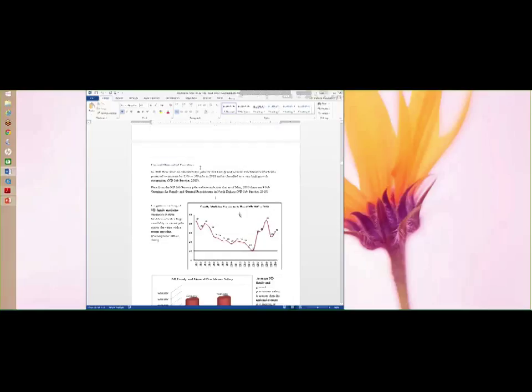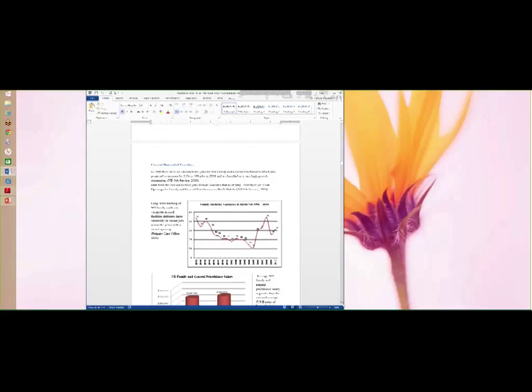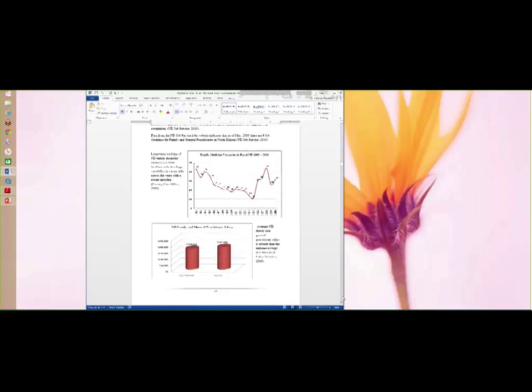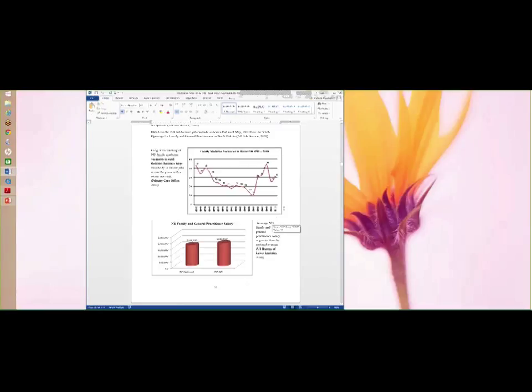But then as far as demand, I only have just a couple of key things. If you are able to do some sort of trend, people like that. Again, you'll also notice that I use a lot of pictures. And that is because legislators and policymakers don't have a lot of time to look at this information.